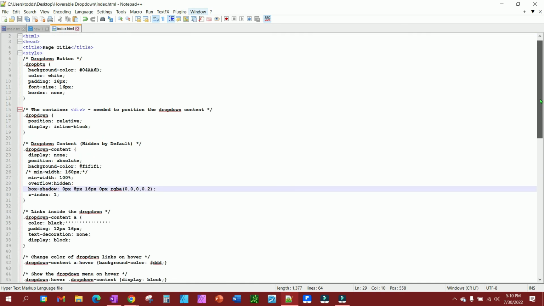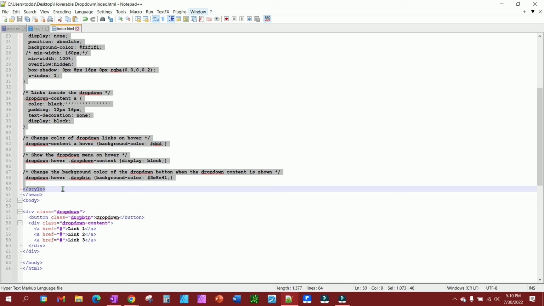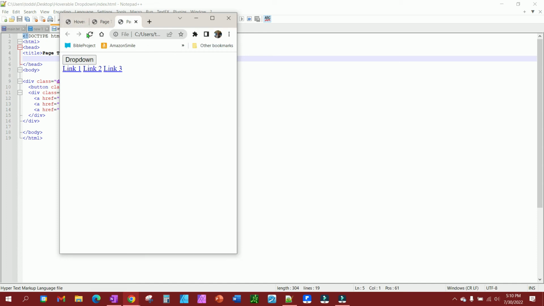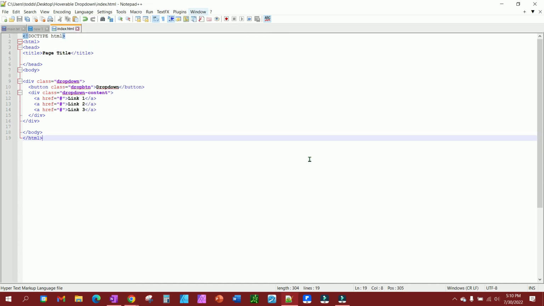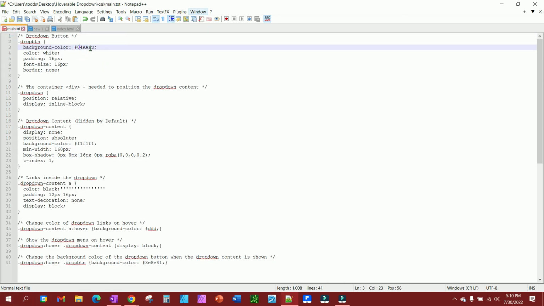Now let's take our CSS and move it to its own style sheet. So let's grab everything from the opening style tag to the closing and save. And so we're back to the way we were at the beginning, right? So there we are. And I've already got it all moved over here, except I removed the opening and closing style tags. You don't want those inside your style sheet. So we're going to leave this as is. I'm going to save this.